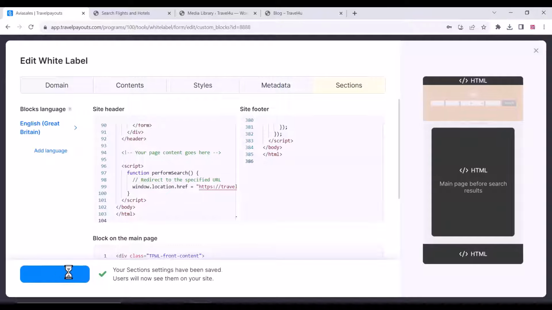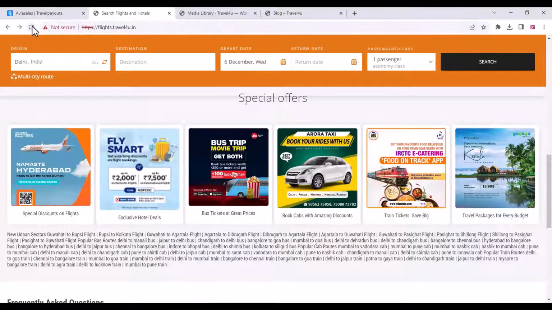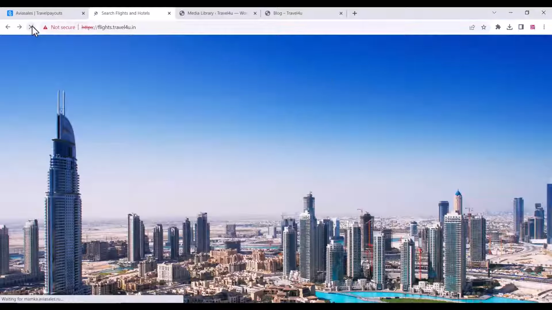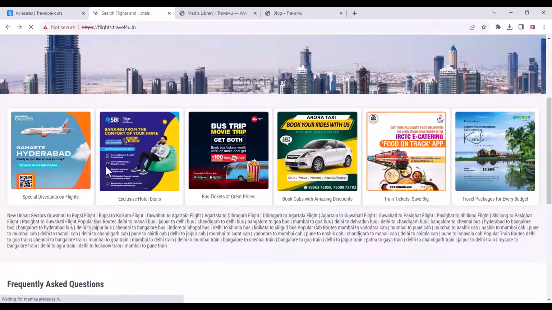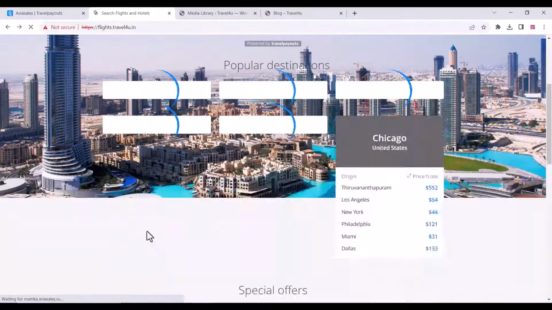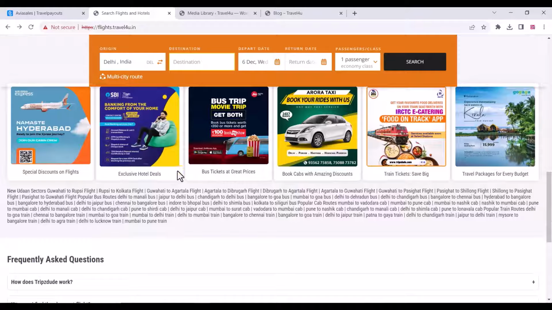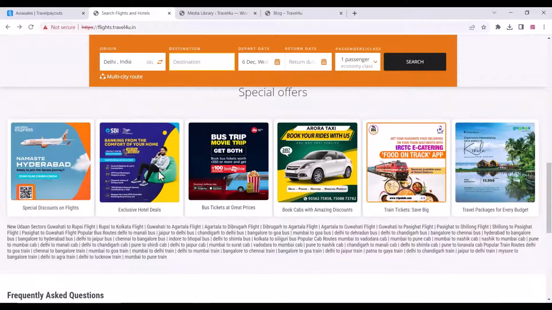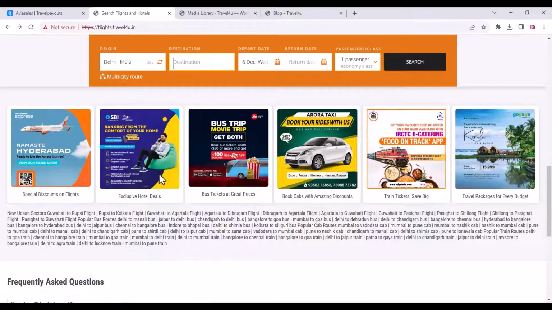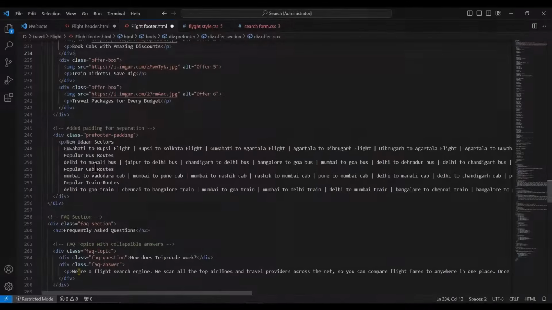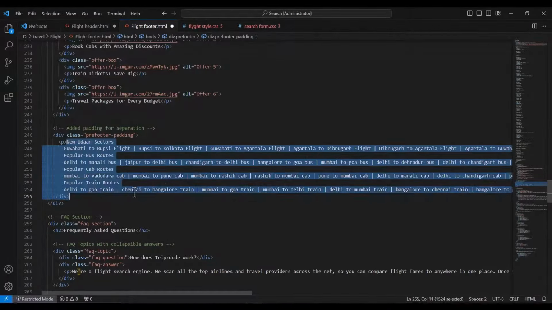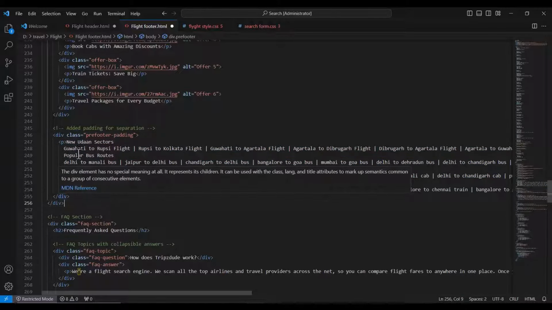And now go to the website and refresh and you can see the changes there. Just refresh the website. Okay, now like this you can change all the images. And now the another section you can see here. You can change all the images. Now you can change this section. If you want to change this section, find this area on the code and now you can replace it, or if you want you can add something to it. It's not a big deal.